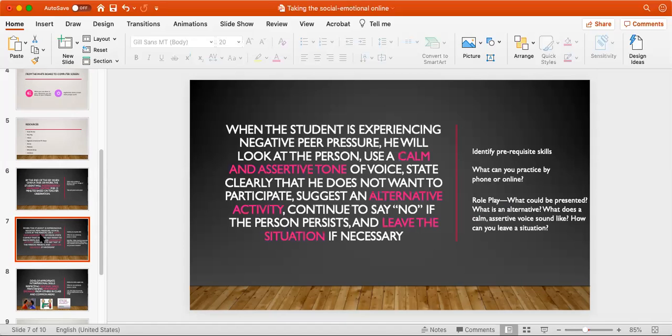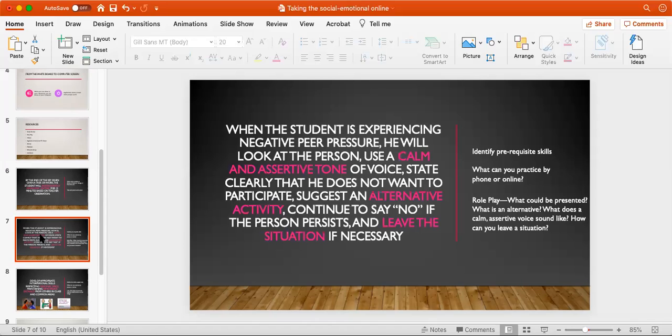It's a lot harder for that negative peer pressure to be visible here in this setting than it would be in your classroom or recess. But if a student is going to be successful at this goal, there are lots of things I need to teach him so that he can put it all together and be successful in a social situation.